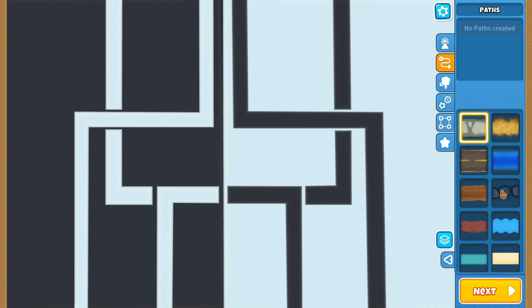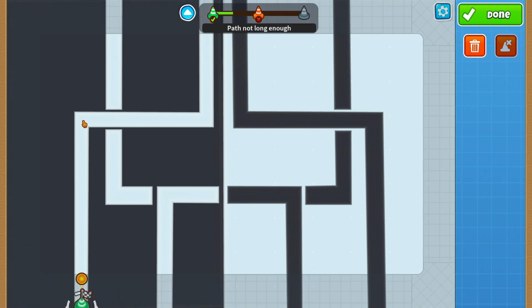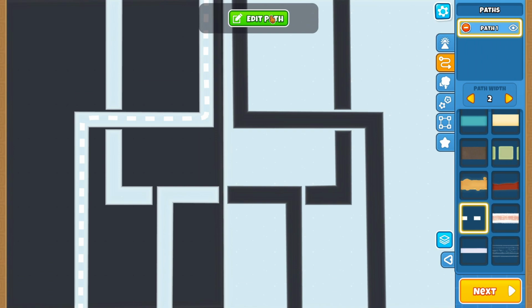Now it's time to install the actual pathways themselves. Like I was saying, the first pathway is going to come over here, come up here, and then the balloons are going to come over here and exit at the top of the map. Now we need to make sure the pathways are pretty much as straight as we can get them, that way it doesn't look too wonky, or at least when the balloons are on the pathway. There we go. I think that's going to about do it for the first pathway.